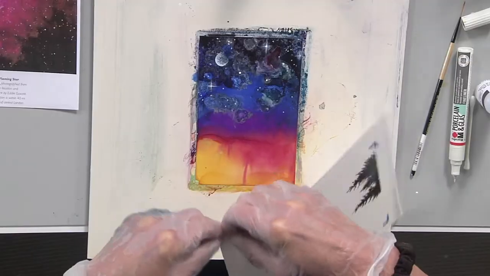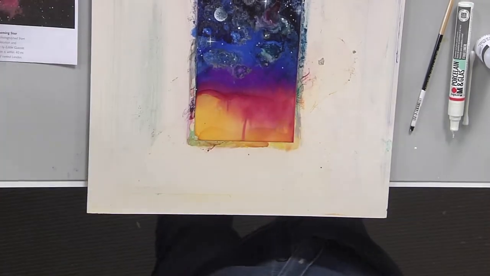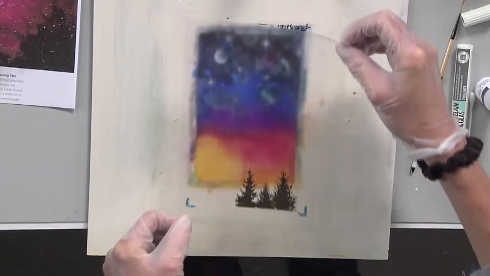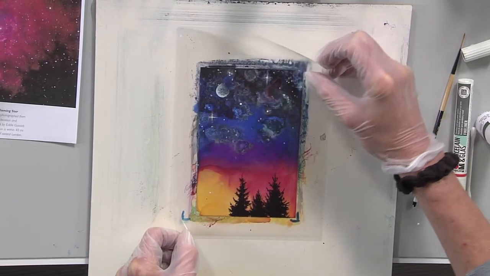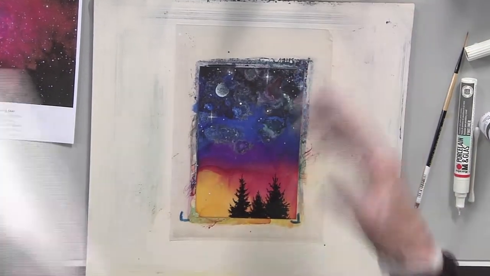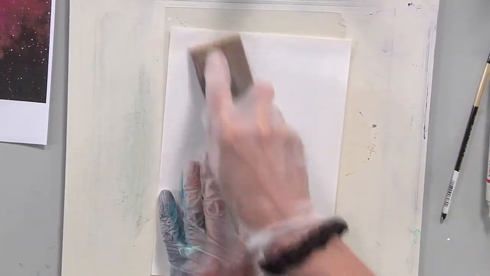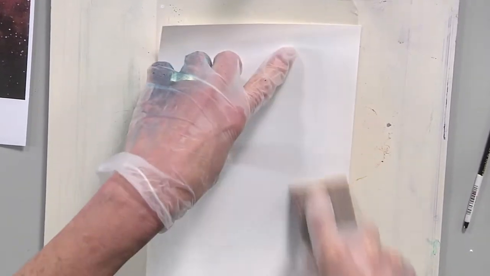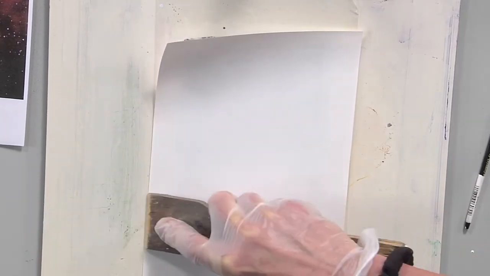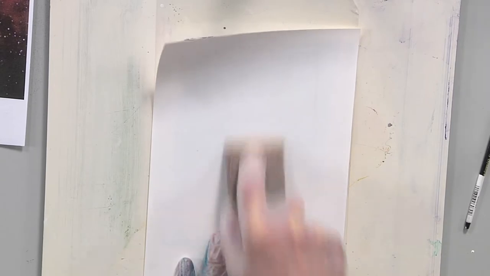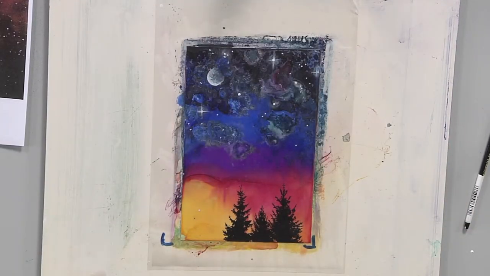So I'm going to peel it off, which is tricky with gloves. I'm going to use those registration marks and line it up. Then this protective backing is also nice to protect it when I burnish and make sure that it's all smooth. You want to make sure there's no air bubbles, that you've got everything smooth through there. It's easier to go center out. So now all we have to do is trim off the edges.